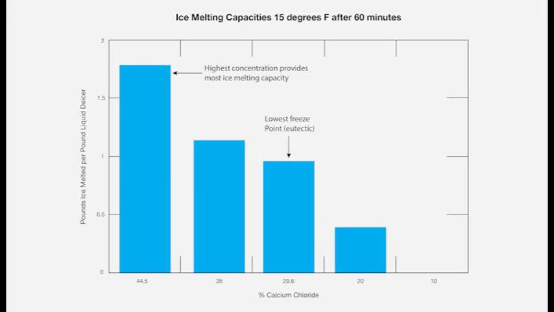So, what I've done for you is I've run some tests where I measured the ice melting capacity of liquid calcium chloride at different calcium chloride concentrations. And you see the result of that in this graph. Now, what I want you to notice is that the amount of ice melting that we get at 30% calcium chloride at that eutectic value is not the highest amount of ice melting. In fact, the highest amount of ice melting is with the brine that's got the highest content of calcium chloride. And as we progressively dilute the calcium chloride, note that we steadily lose ice melting capacity.